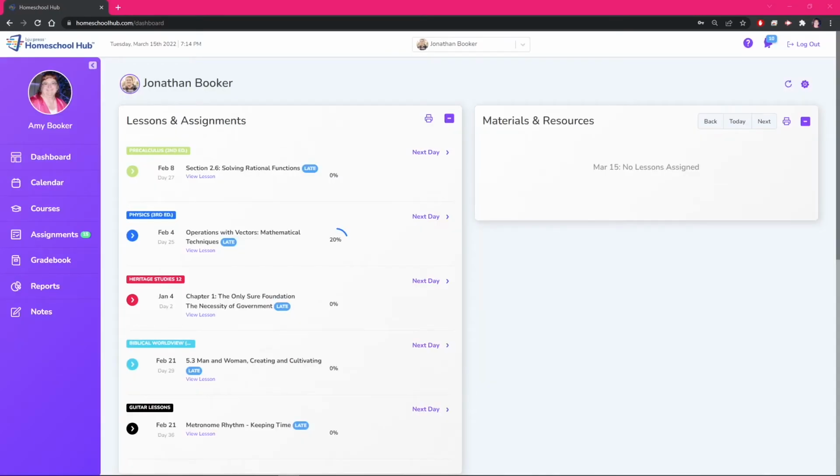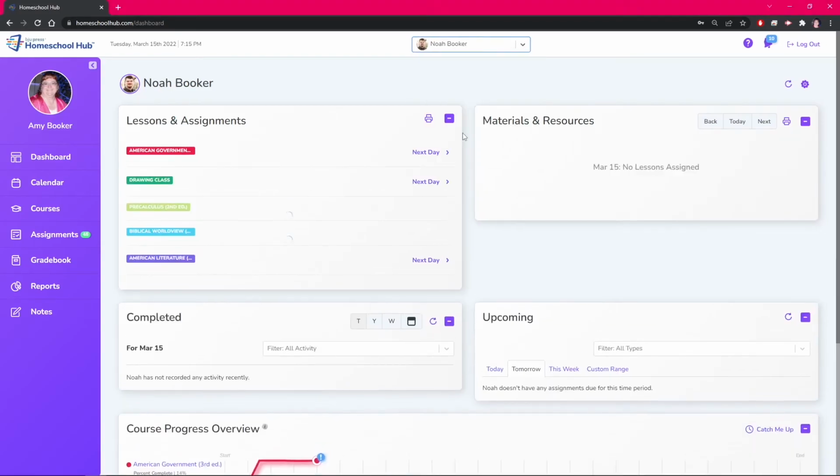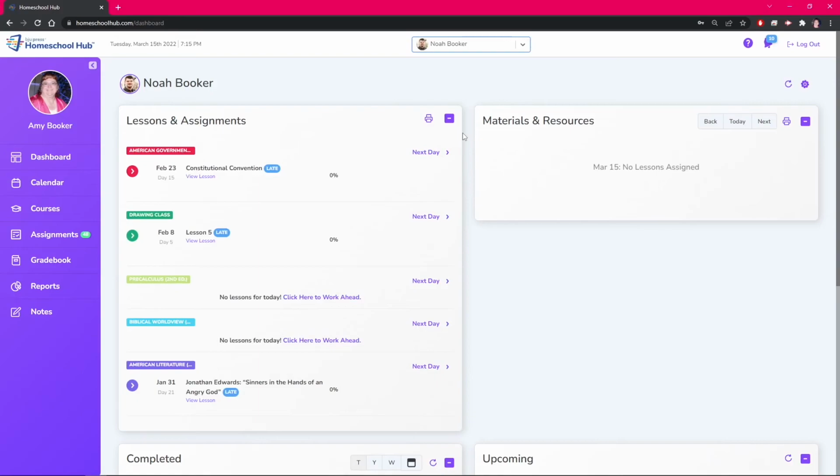All of these changes to the lesson plans will show in the dashboard and calendar, allowing you to continue to use the Hub. It is now your personalized Hub. You as the parent are in control. No matter which type of course you choose, online, DVD, or textbooks, you have the freedom to change the lesson plans and customize them to your students' needs. The Hub makes it simple, helping you design and plan a great homeschool year.